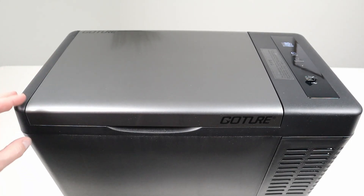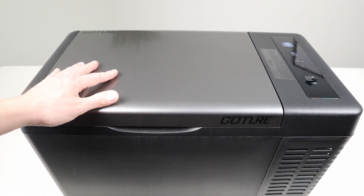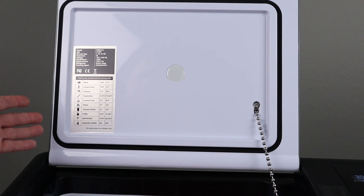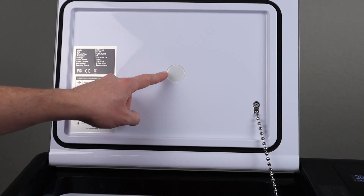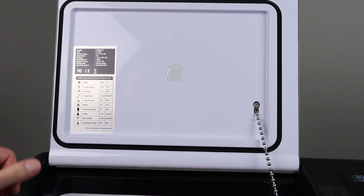Taking a look at the top of the fridge and the lid, you can see they've painted it in a really nice gunmetal metallic glossy paint. I love the two-tone look — gunmetal color on top and flat black everywhere else. Looking at the bottom of the lid, there's a really nice seal to keep it airtight, a recommended temperature guide for food stored inside, and some model information. The lid is insulated — you can see the plug used to fill the insulation — and it has a metal stay so the lid won't fall backwards all the way, giving it a really sturdy feel.